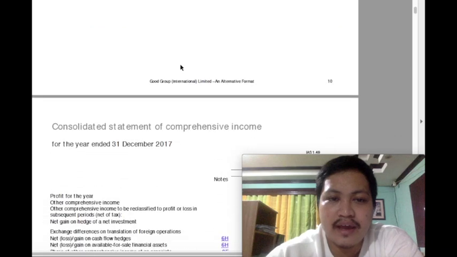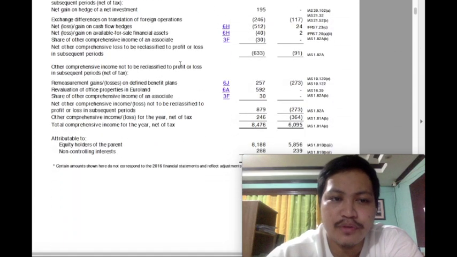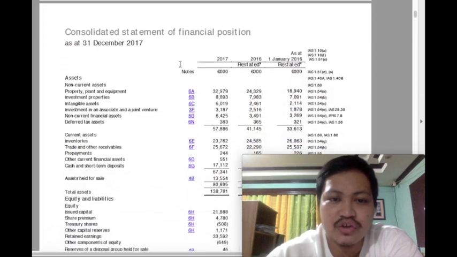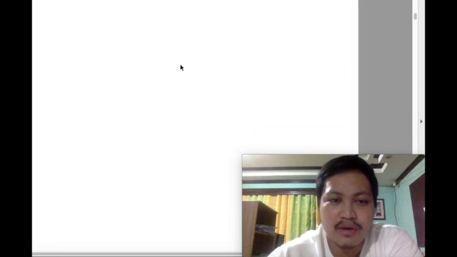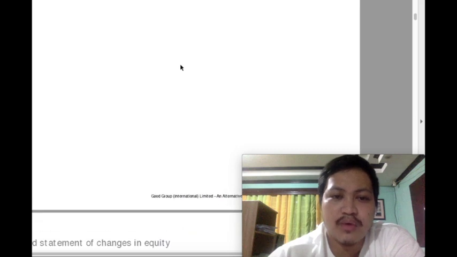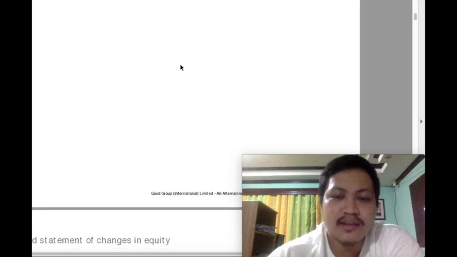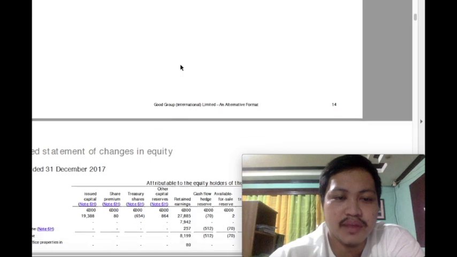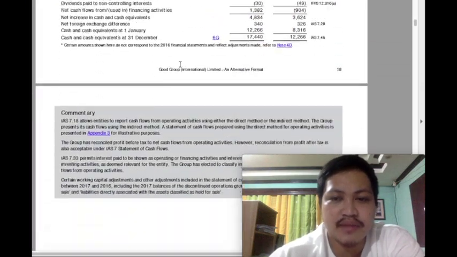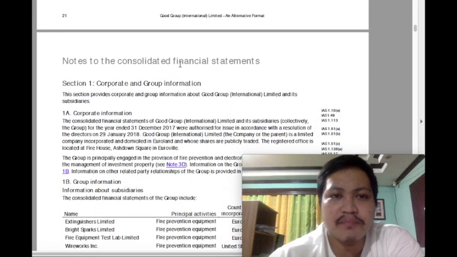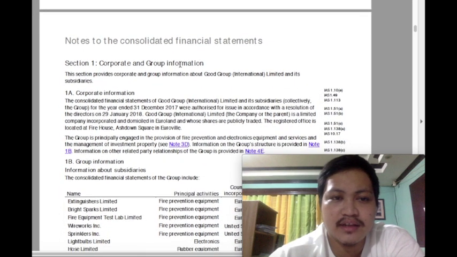Now, what makes the file very voluminous, class, is the discussion on the notes to the financial statements. So, if you remember, almost everything else that is required to be disclosed that is not yet disclosed in the other financial statements is to be disclosed in the notes to the financial statements, class. So around 80% or more of the file, class, is devoted to the discussion on the required disclosures that will be presented in the notes to the financial statements.